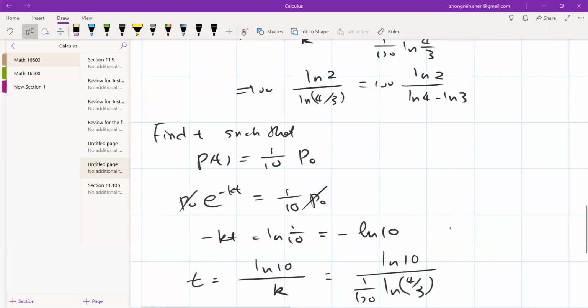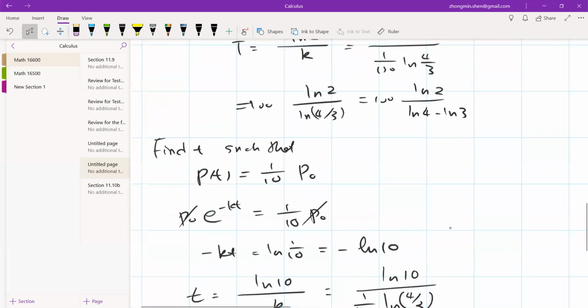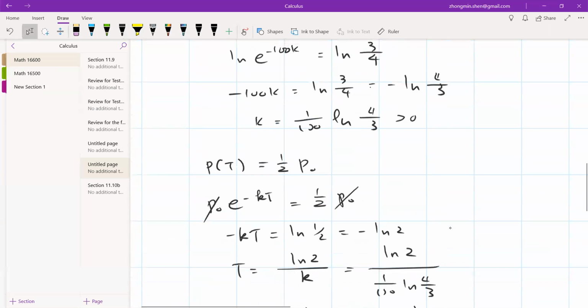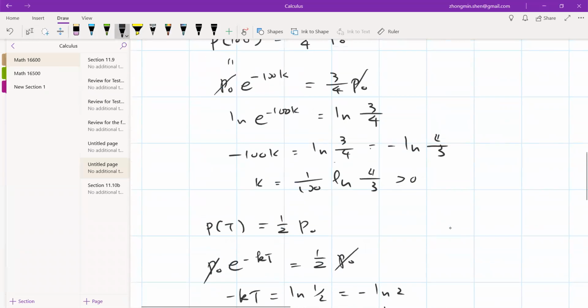And why did you switch it from ln 3/4 to ln 4/3? Well, you mean here? Yes. Oh, there's no good reason. I just want to change the sign. Natural log of 4/3. I want to make sure every number is positive, visible. Otherwise, 3 over ln 3/4 is a negative number. You know, it's harder to see.